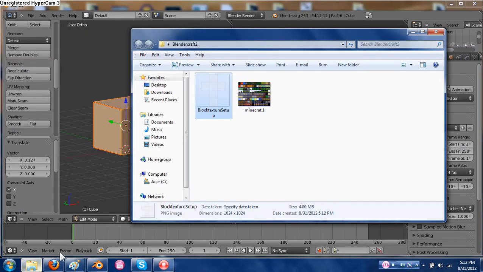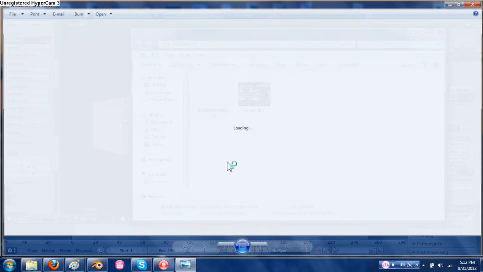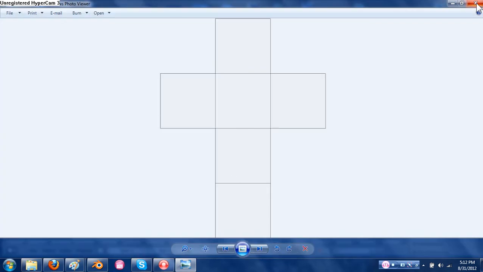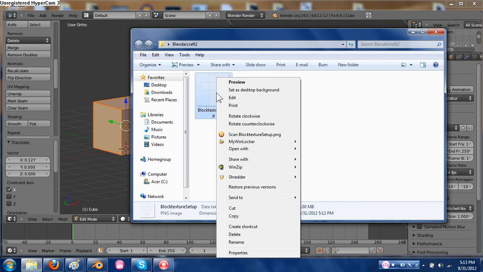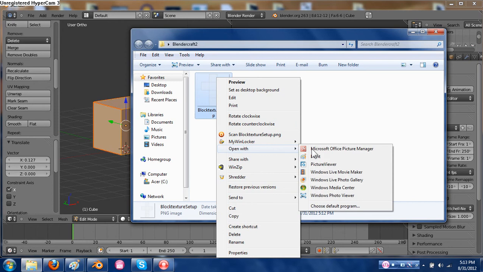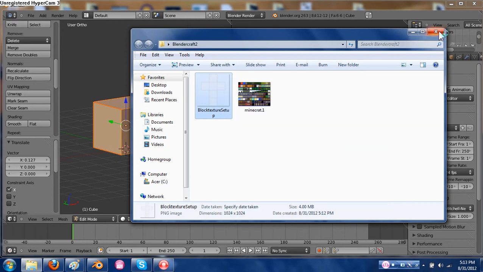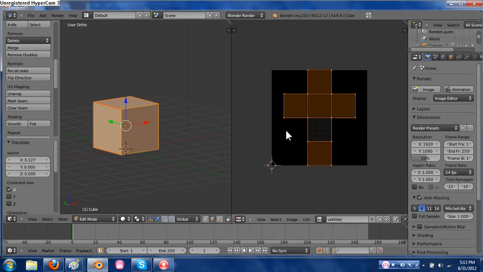It's going to get mad at me for that, but whatever. There it is. You'll see you get this little option now. So I'm going to right click on that image and open with Paint. Can close that now.